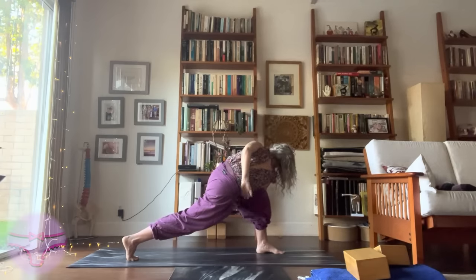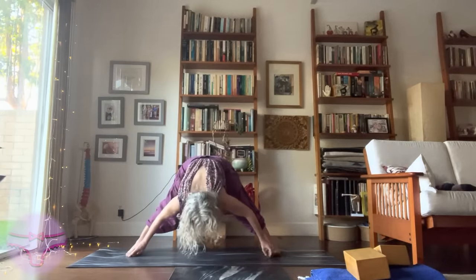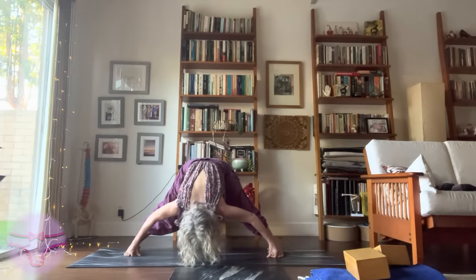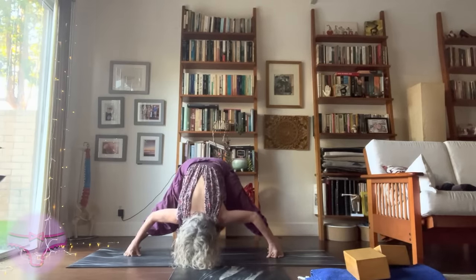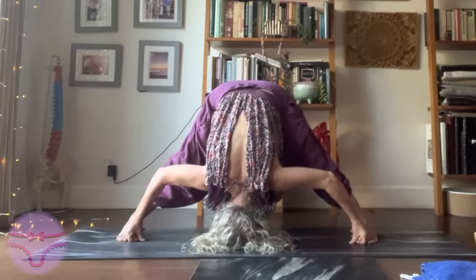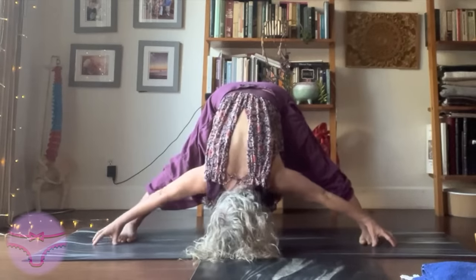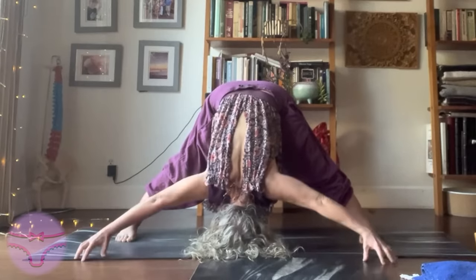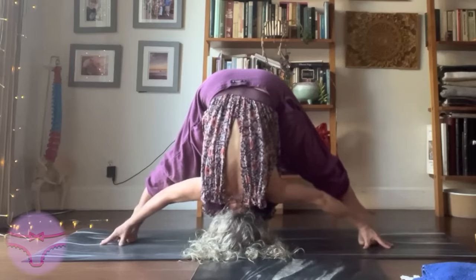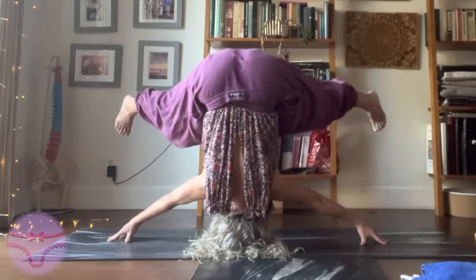And you can go right into that. And then as you exhale, hinging at the hips. Yogi Tola — index and middle finger together, sealed with the thumb around the big toe. Let the head come down, shoulder blades to sky. You're welcome to stay here if you like. You can reach your fingers or your hands out to the side, fingertips on the floor. Hands out. Lifting the heels. Coming on up.